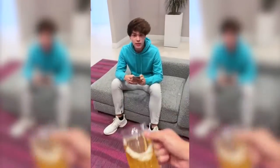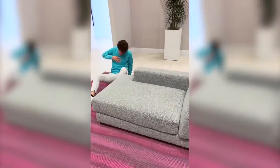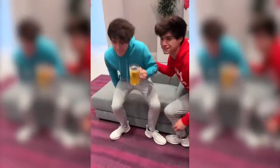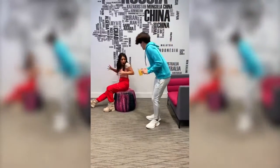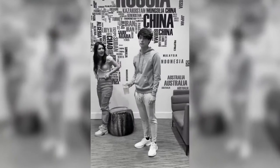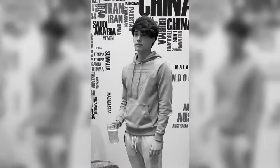So for this next prank, we have this cup filled with Red Bull inside. Not really — it appears that there's liquid inside the cup when there really isn't. There are so many creative ways you can prank people with this. This is a really good way to give your friends or family a good scare by pretending like you spilled a drink on them, or you can take it to the next level like we did in the video.